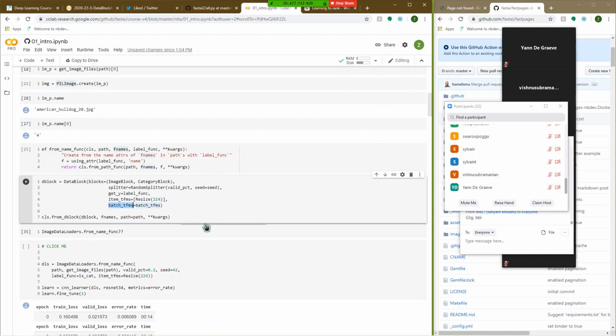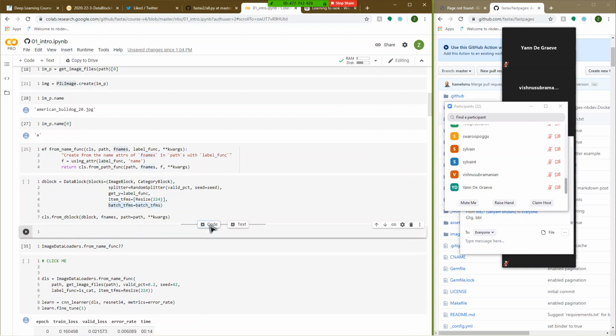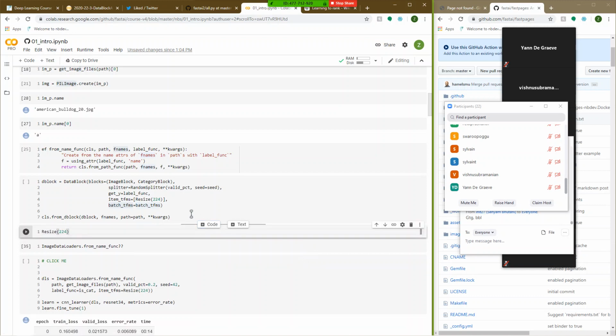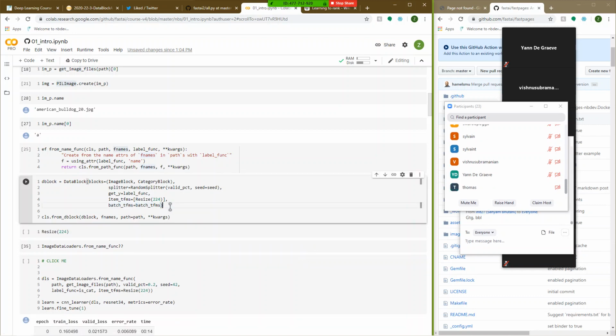Absolutely. So a batch transform can honestly be anything. So I could run resize again, 224. Exactly.